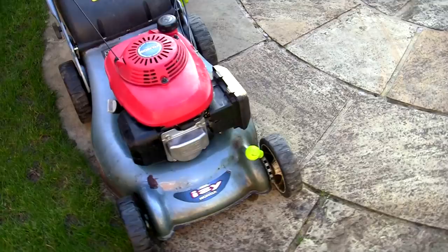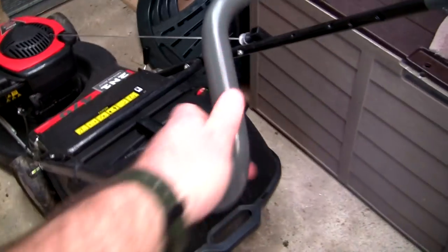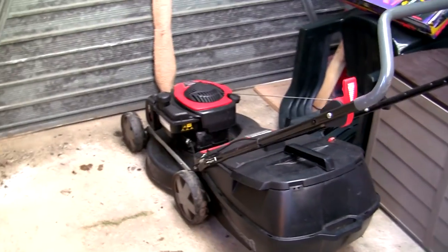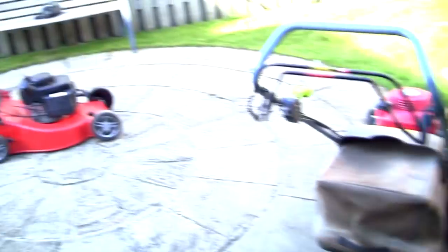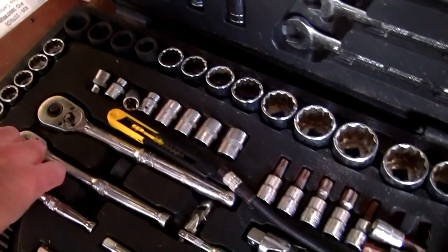Just a quick recap: I've sold basically everything apart from this lawnmower. I've got someone coming to pick that up tonight and I'm getting a bit empty. I think I've sold five at the weekend and it's only the beginning of the year really. There are a few lawnmowers going out now. But what I want to show you here is actually something on the carburettor that I've noticed quite a bit — something I've never really thought was a problem before.